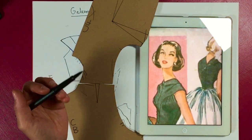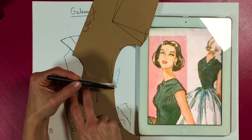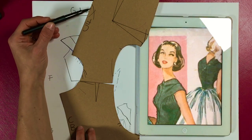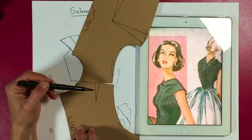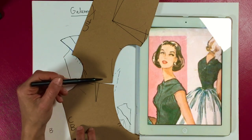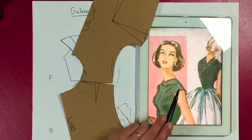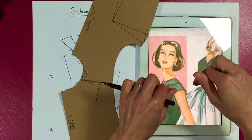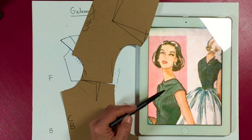What you might end up doing is having your back extend down into the front and become your center front. You might start with that and then put it on and pinch out exactly how you need to do it — you might have to cut into it to see whether you need that shaping. But I think it will give you a nice lift — it lifts the whole thing up, pinches it in, and creates some tension at the front.